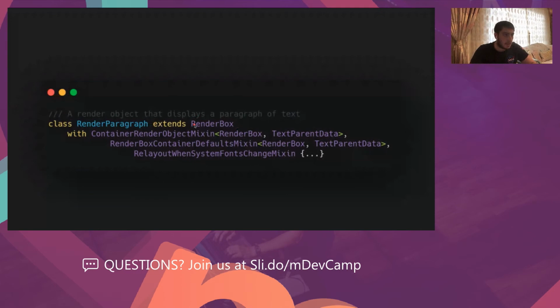Once you go deeper in Flutter, you will have boxes and you will have slivers. Boxes are basically a set of elements that are drawn in the 2D Cartesian ecosystem.